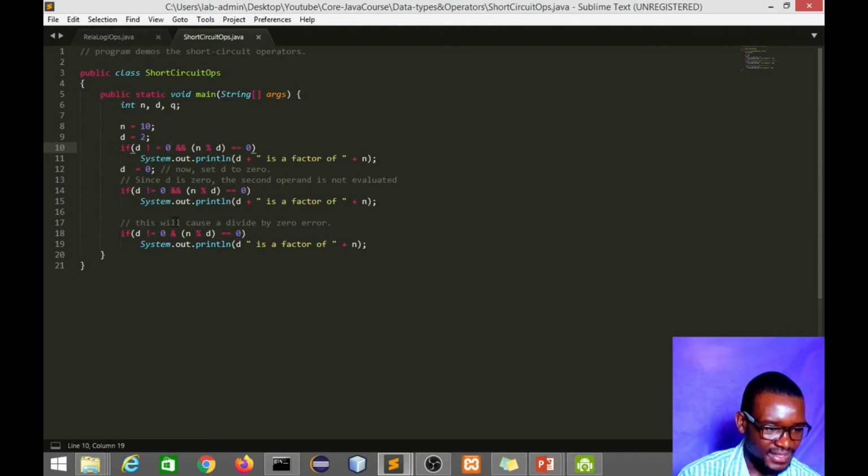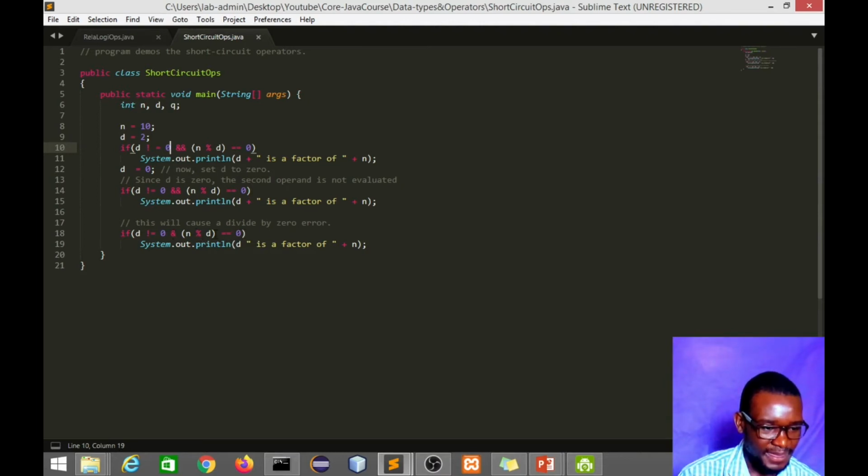Now, if we consider also this statement here, we have used the if again. We say if d is not equal to 0 and n modulus d is equal to 0.